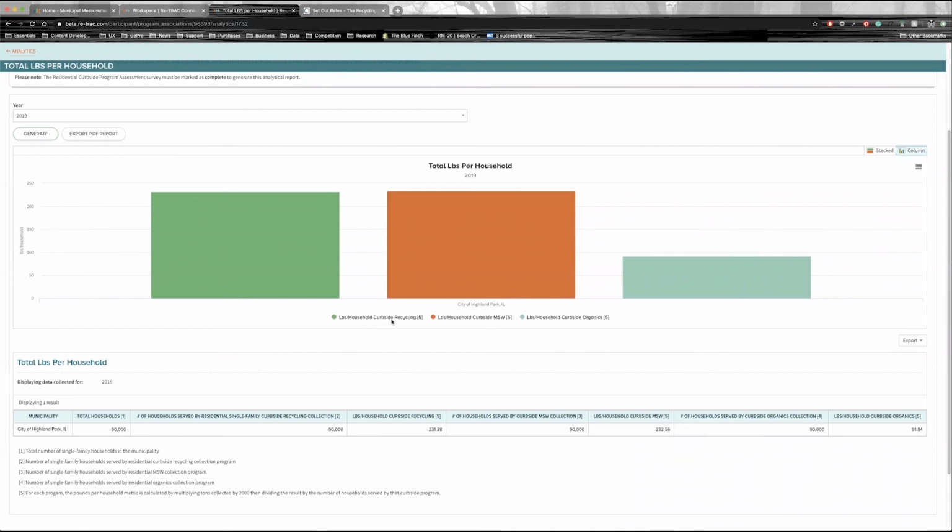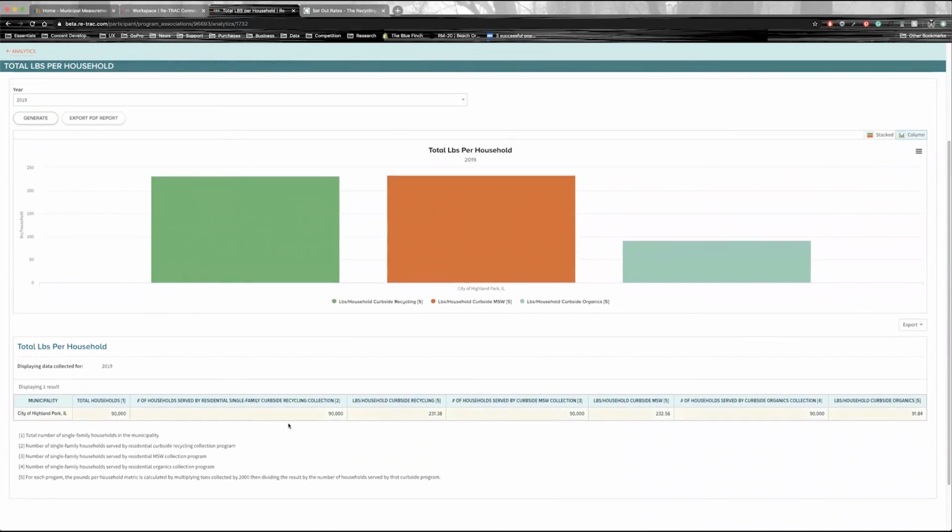And that number, as we can see here, this is the total number of households in the municipality, Highland Park. The number of those households that are actually served by the single-family curbside recycling collection program is the same number. And that is used to identify how many pounds per household. So if we had a lower number here because perhaps our curbside MSW collection doesn't serve all residents, it would be using that number rather than the full 90,000.